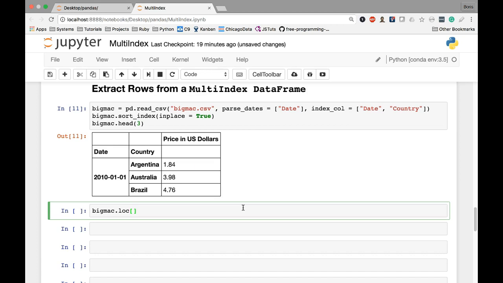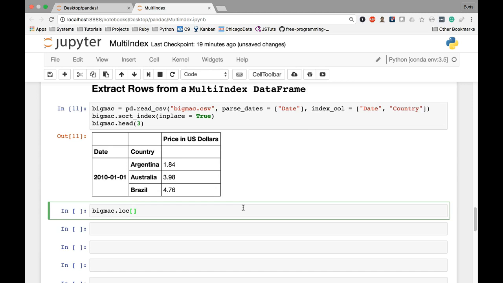So here's where it gets kind of funky. We need a way to feed both of our index arguments, so to speak, to the very first argument of the loc method. We need to specify a value from the date index and a value from the country index that we want to extract. But we need to pass that as a single object. Now, the default thing to do here is to use a list. But unfortunately, I think due to the technical design of pandas, a list doesn't work here. So what we can do actually is pass a tuple.